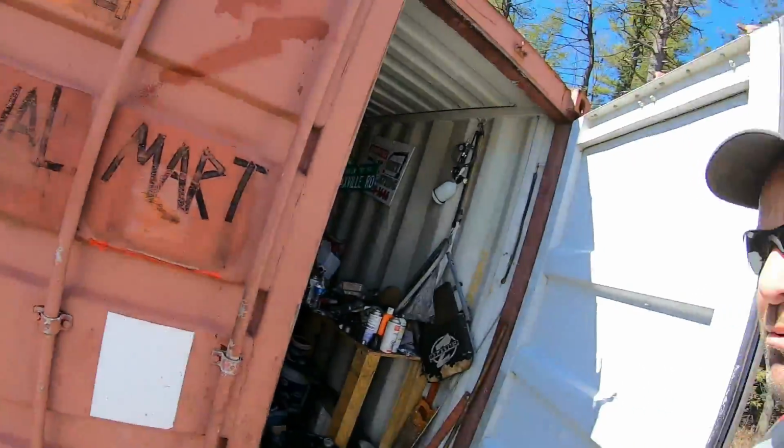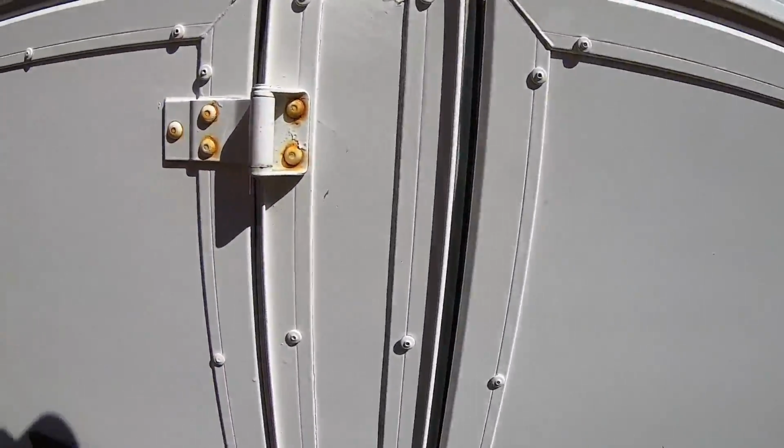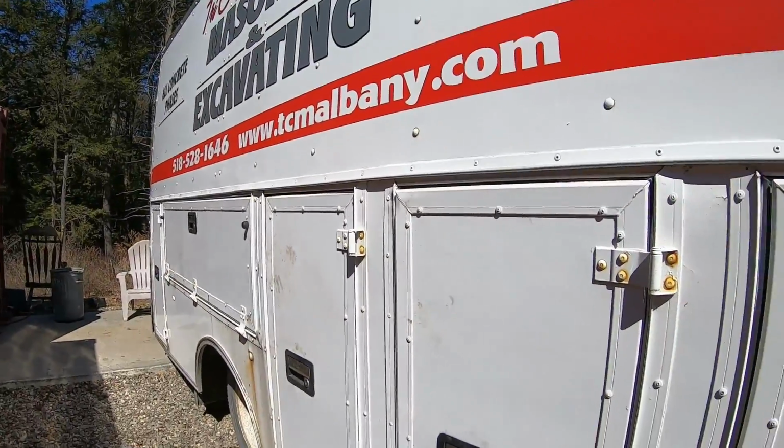Now, I know people have been asking about my van, what's in it, and want a little tour, so today's the day. Let's check it out. We'll start in this compartment. Van is super handy because of all these compartments, and it's awesome.